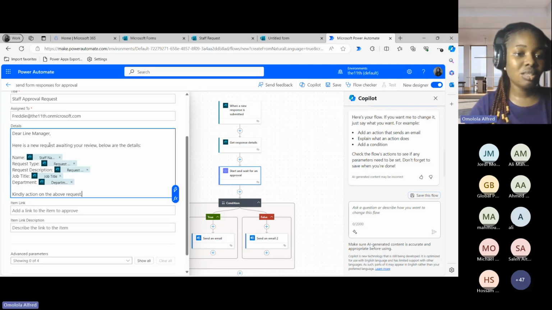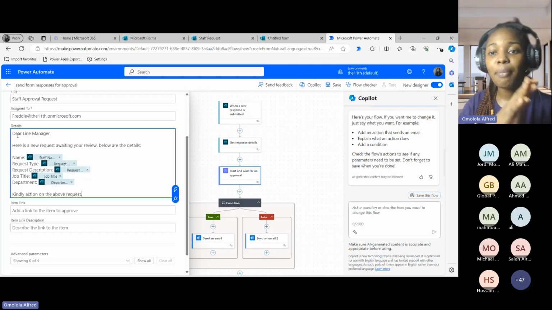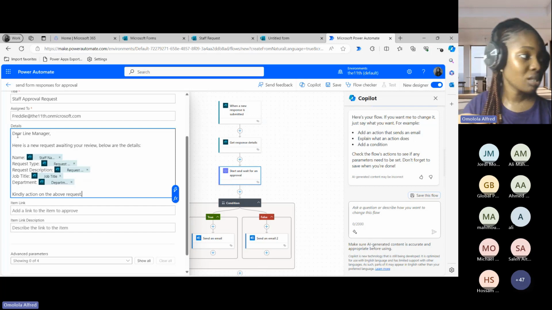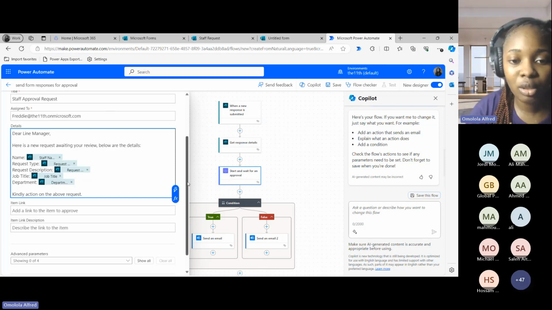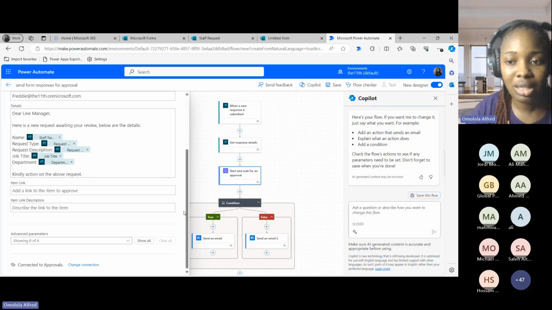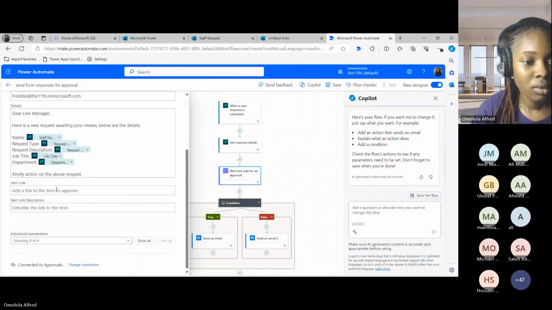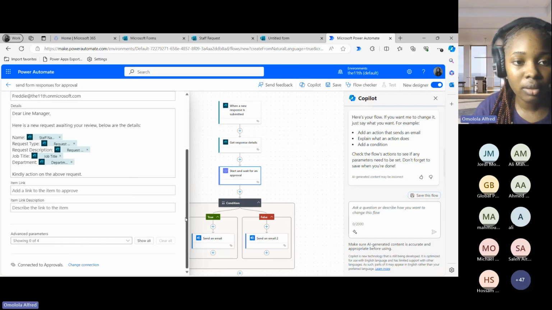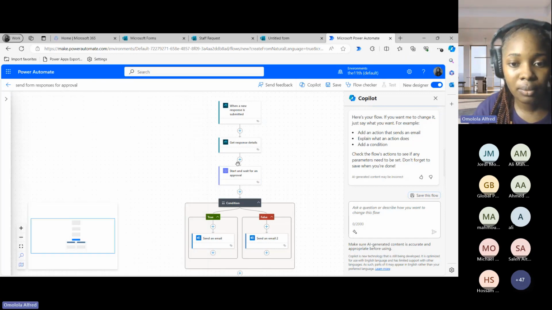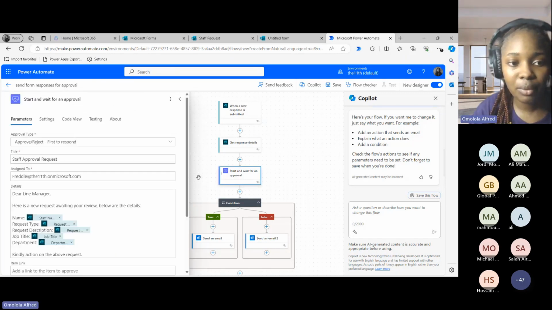Remember that Power Automate works based on a particular process of an organization. So this is according to the process of this organization, and we're just spinning something up to show us what Copilot can do. All right, so we are done with this one. You come here, you see everything that we've added.